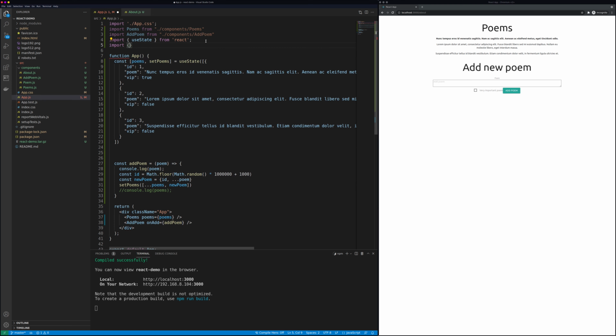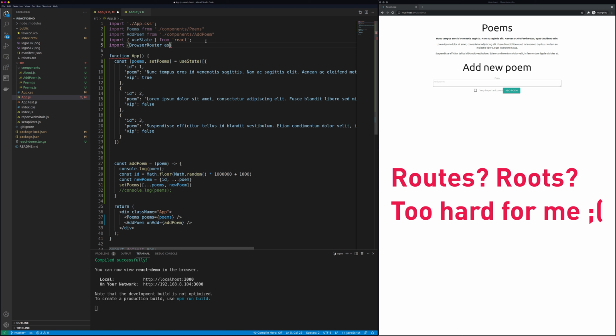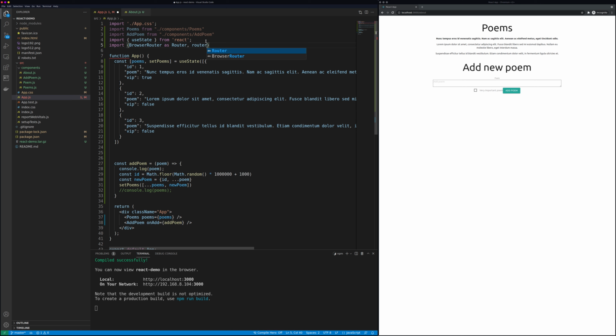And we will take some useful components like BrowserRouter. We take it as Router as it's shorter, Routes and Route from react-router-dom, like this.